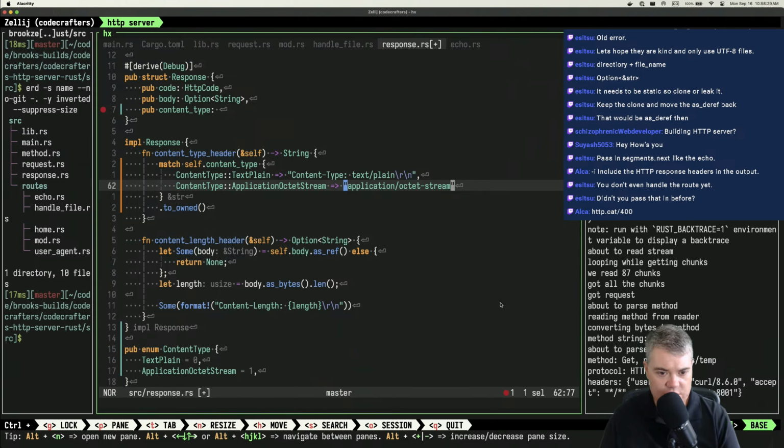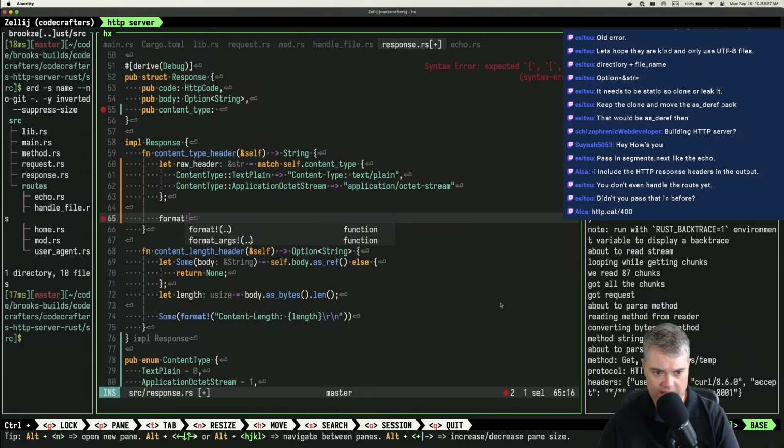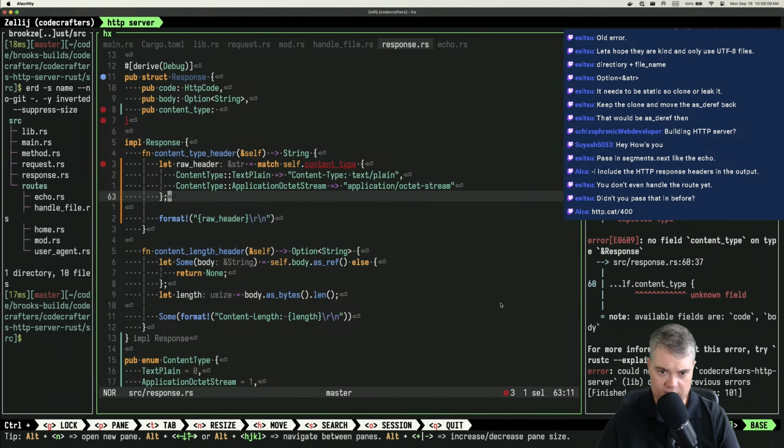Now this needs to be turned into a string, right? That's why I have the to owned there. And then we need this \r\n at the end of each of these. So what if I do something like let the raw header equals this. And then I don't even have the to owned. I just want to return to string. This, we're going to return a format of the raw header followed by \r\n. And then that will be a new string.